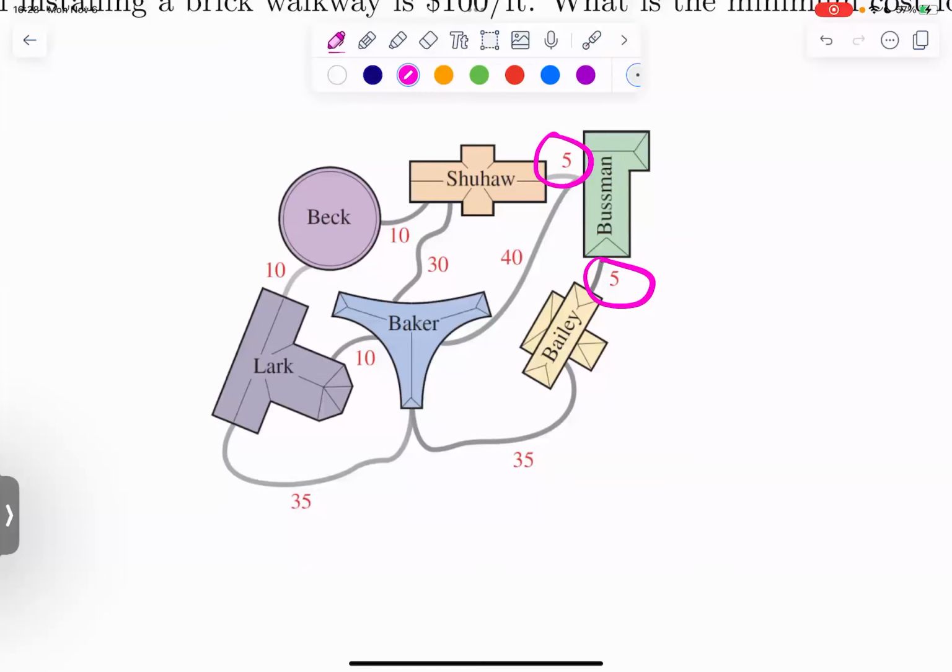So those are definitely in my tree. Then if I go up in value, my next value is 10, and there are 3 of them, right? But you would only include as many as you need to, right? In this case, all of them. Because you've connected Bailey to Busman to Shuha, and then you're connecting Beck to Lark to Baker, and then you're done.